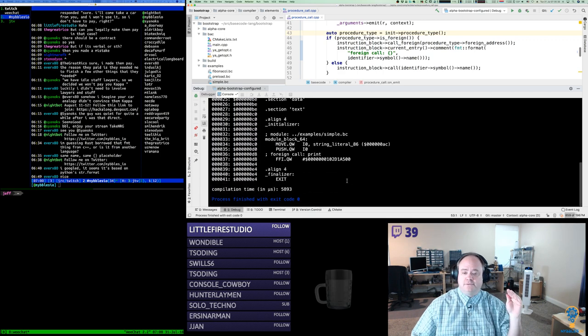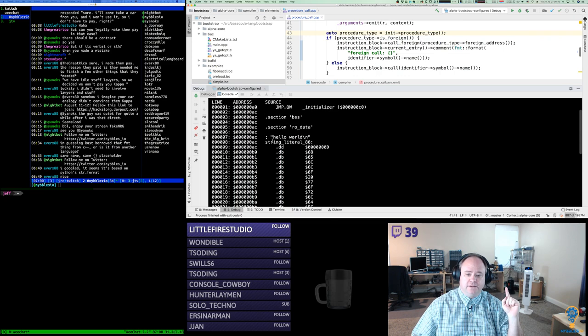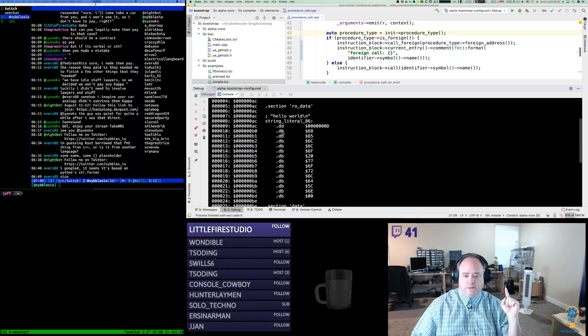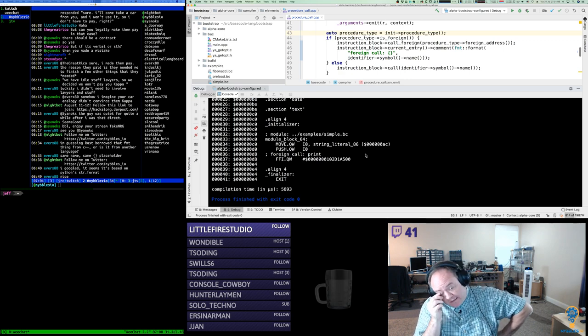So here's the one other thing, right? This is pointing at the constant encoded string. And the string itself doesn't start here. It starts after this double word. So we need to add 4 to this, in this case, because it's a string. And not only is it a string, it's a native string, right? It's going to a foreign procedure call.